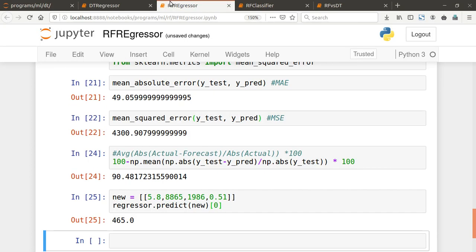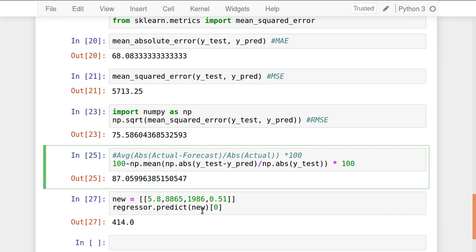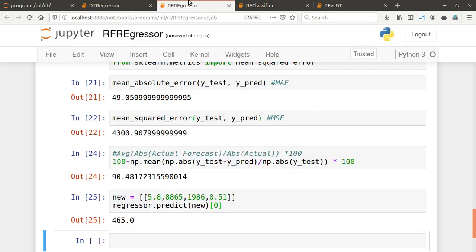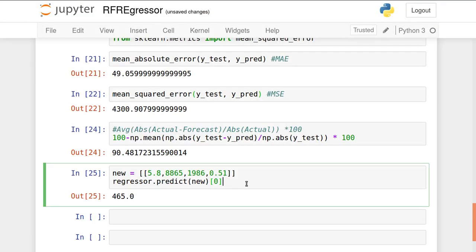Which is 465.0. What was generated in the decision tree regressor was 414, and here we got 465. As we consider it 90% closer values generated by the random forest regressor, we can consider it more effective, but again we need to sacrifice time in generating multiple trees. For the random forest regressor or decision tree regressor, we can also generate plots and graphs. So try this on your own and practice, try to identify the difference and the performance metrics for the regressor, random forest and decision tree algorithms here.